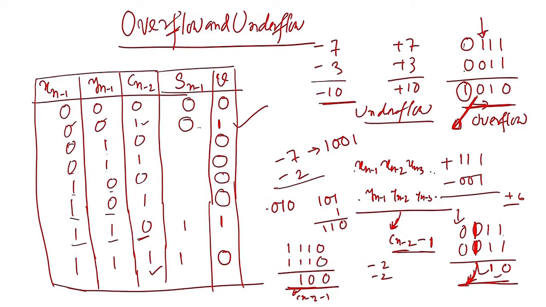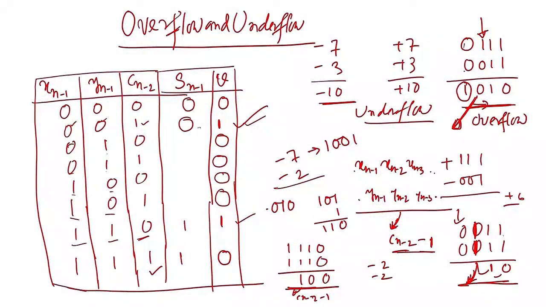Okay. Now, what you realize is that in two cases we will have the overflow. If both numbers are positive and the C(n-2) bit is 1, then there is an overflow, and if both are negative numbers and the C(n-2) bit is 0, then in that case there will also be overflow. Now, what will be the sign if you add a positive and a negative number? As we know, the result will have the same sign as that of the larger number. So, then we have to identify here.